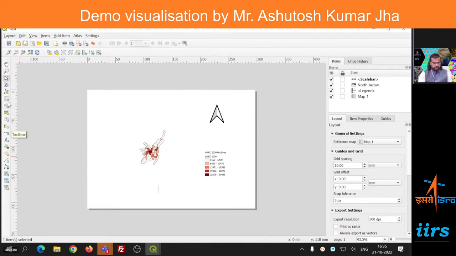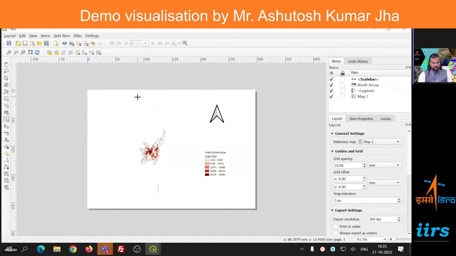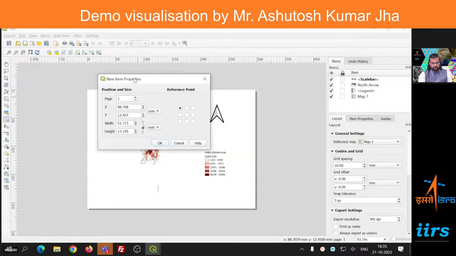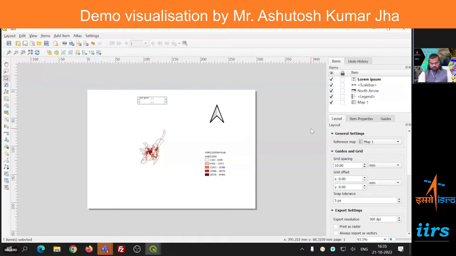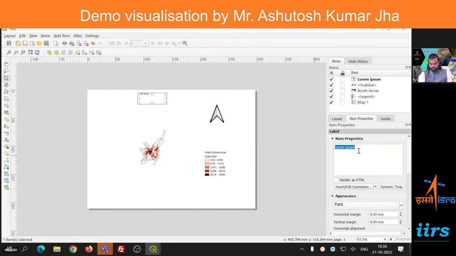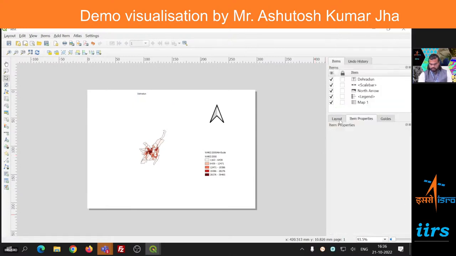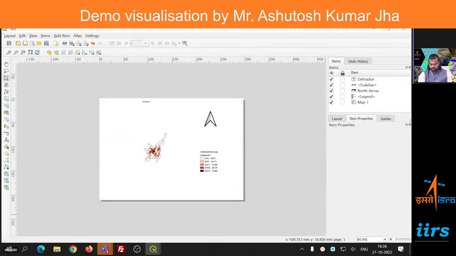You can also add the titles and other things. That will basically be a label adding. So you can put a label and basically make modifications to it. There you can say Dehradun, and you can play with different kinds of fonts, options, colors, and so on.